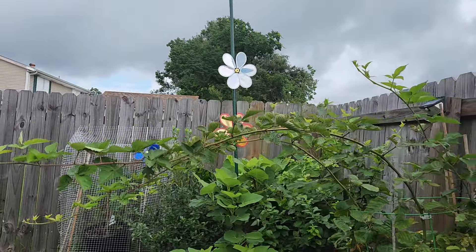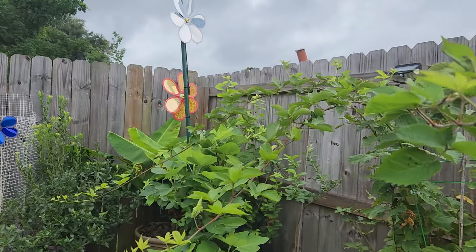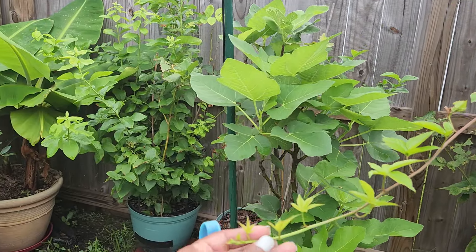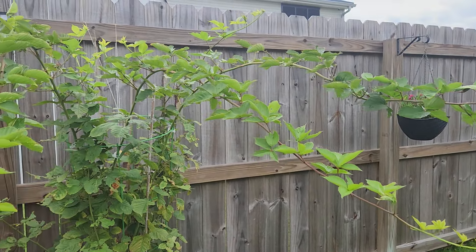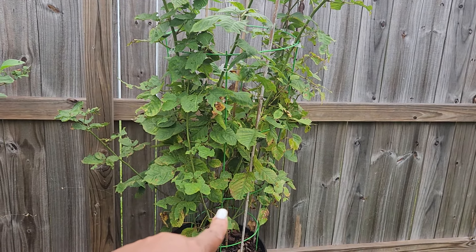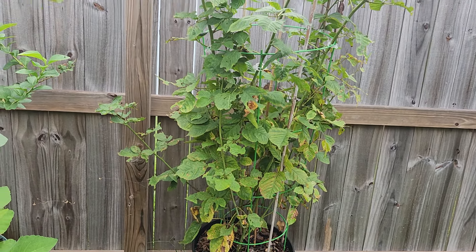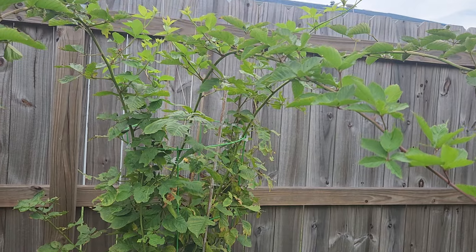So from the side, this is that blackberry. Y'all see how long those things are hanging out over there? No berries are on them, but they are growing like crazy. Hopefully we get some blackberries — we have a lot of new growth on these vines. It's looking kind of healthy. Down on the inside I have a lot of yellow leaves, so I went ahead and added some all-purpose fertilizer to the pot. Hopefully all of that will die back and clear up and maybe we'll get some more berries.